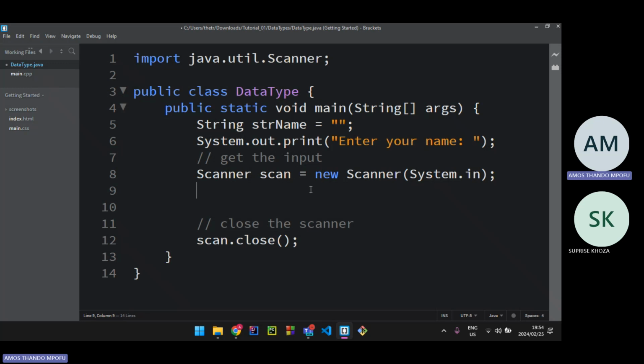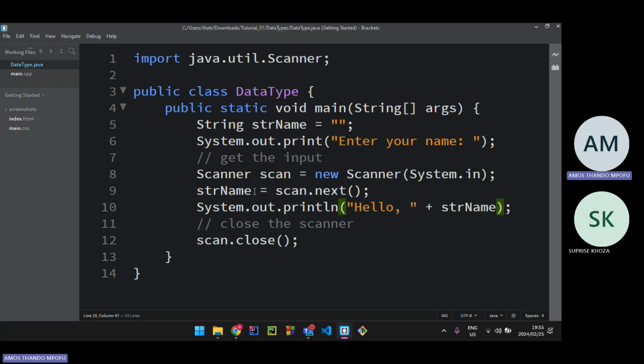It's up to you. So scan, and now I want to read the string. I'm going to say String name is equal to scan.next. Remember, if you just say next, it's going to read the string. And then I need to output with System.out.println, and I'm going to say "Hello, " and then remember the plus. There's this thing called string concatenation. We'll discuss it more when we talk about the String data type or the String class. Basically, concatenation means combining different strings. So combine the hello string and the string that I'm getting from the user, and then output that concatenated version.